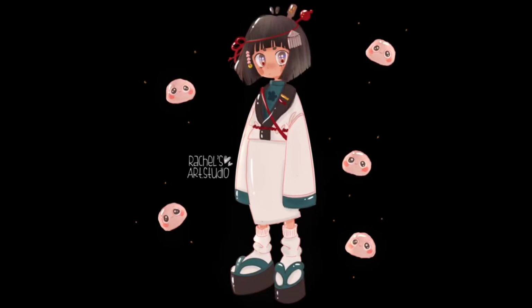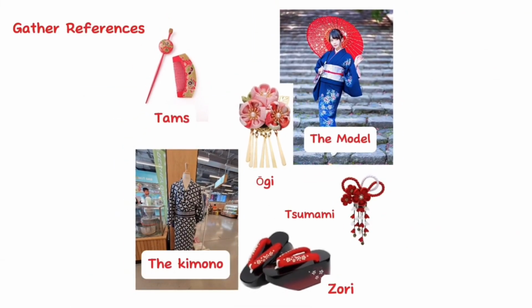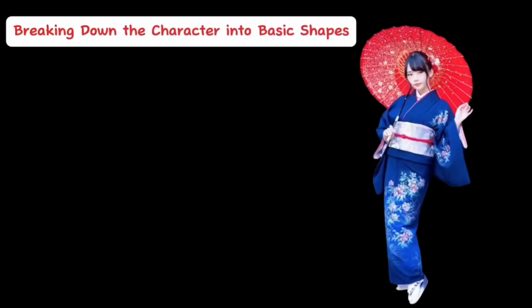In this video I am going to show you how I drew this character step by step, so keep watching. Before I start drawing, I gather my references to get inspired and clarify how to draw the character. I like to start by breaking down the figure into simple basic shapes. This helps to establish the overall structure and proportions of the character.